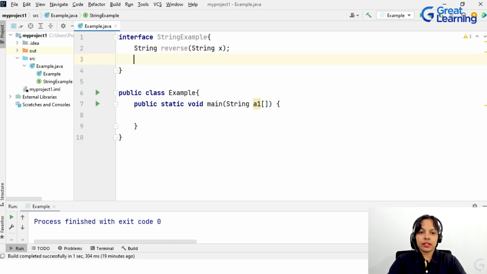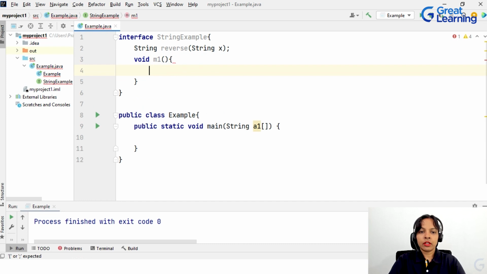Now, inside this, we can have any number of static methods, and this will still be a functional interface. If I define another method, suppose void m1, then this is no more a functional interface, because we have two abstract methods here. But I can have a static method here, static void m1, with its implementation code right here.